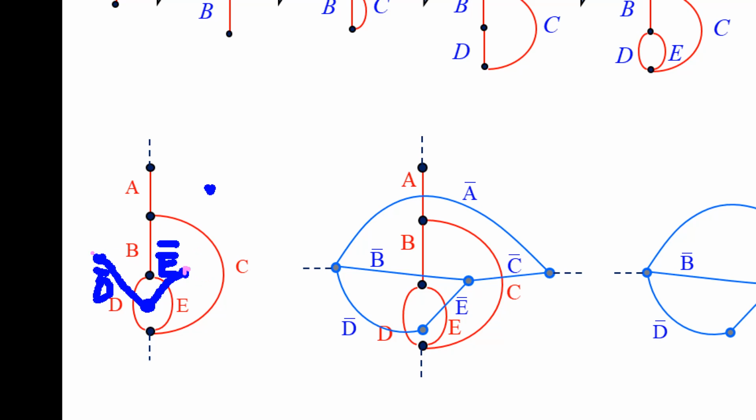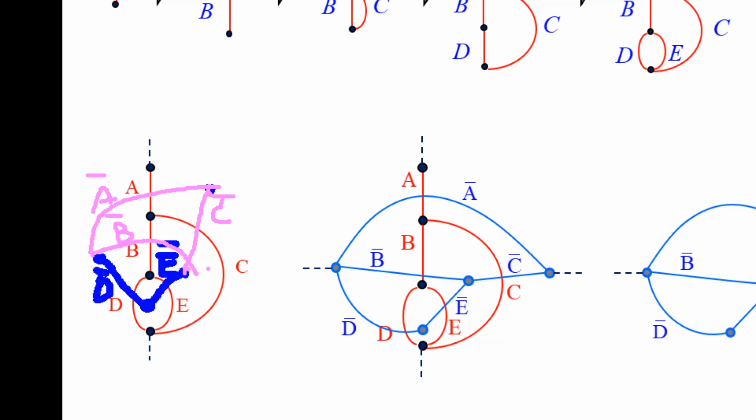And this point, this one cuts B, right? Then this line is controlled by B. What else? This to this cuts the line controlled by C, so this one must be controlled by C bar. And what else? It passes through this line that is controlled by A, so this one is controlled by A bar. And you just draw the line to connect all nodes together.